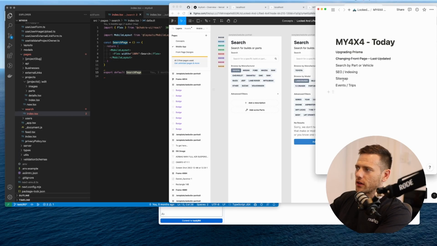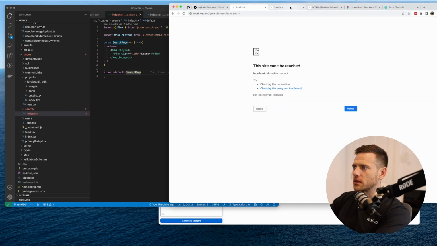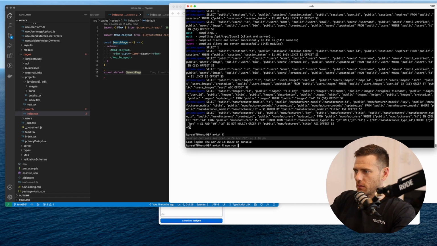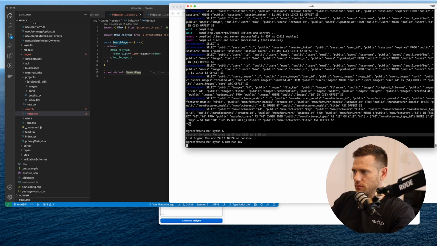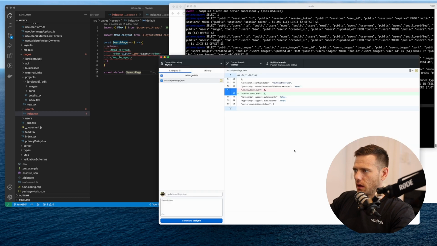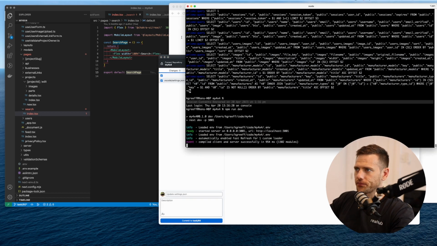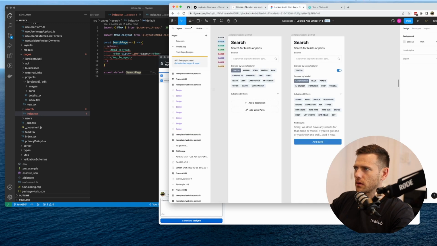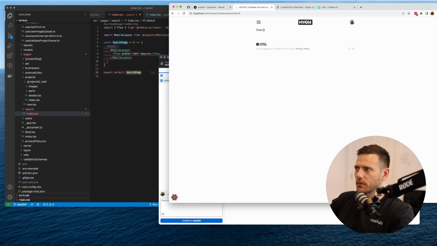So what we want to do now is search by part of vehicle. So we want to create a browse page. Let's start our server, that might help us. npm run dev. I'm already on the branch. That's running. Let's bump that up. Don't need this one. Cool.